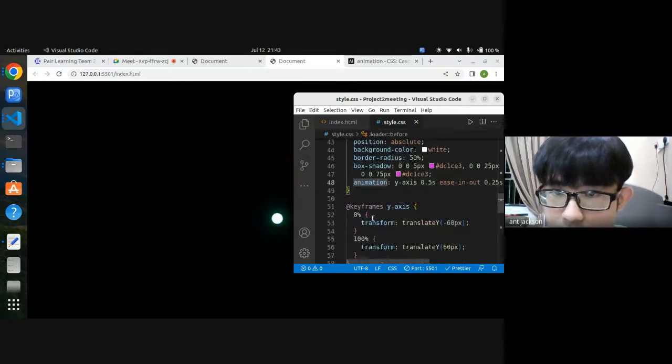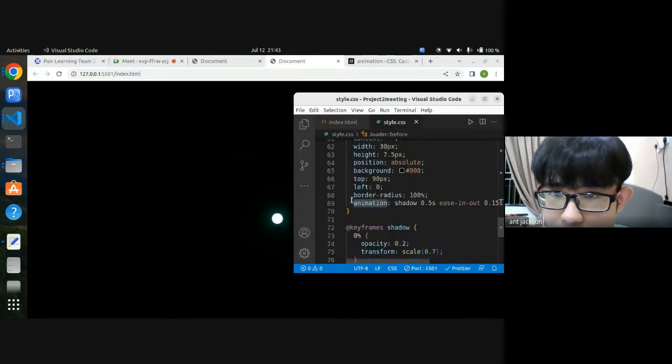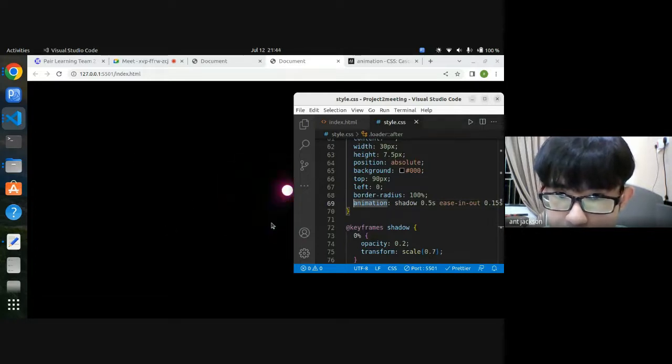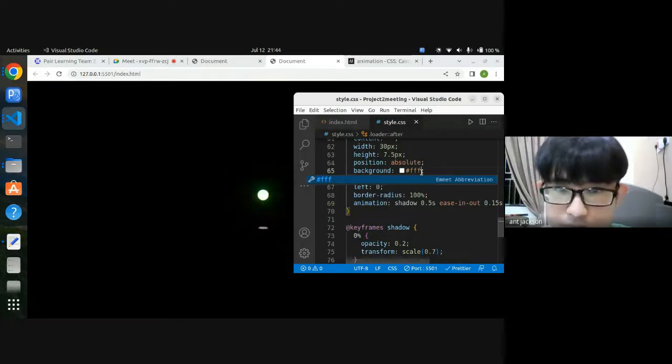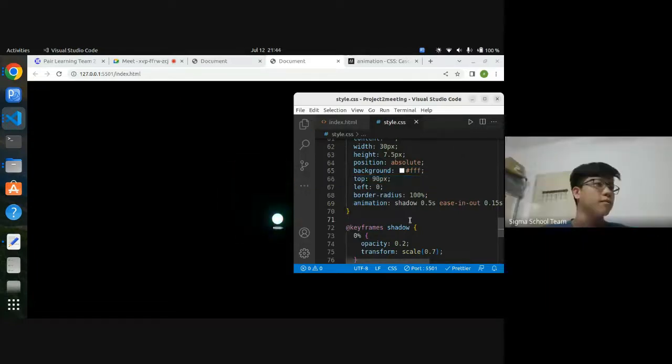And then we also have animation for the shadow, which you can see just now in the white background. We have a white shadow. Do you want to make it white so that they can see it? Yeah, good idea. Nicer. Very cool.